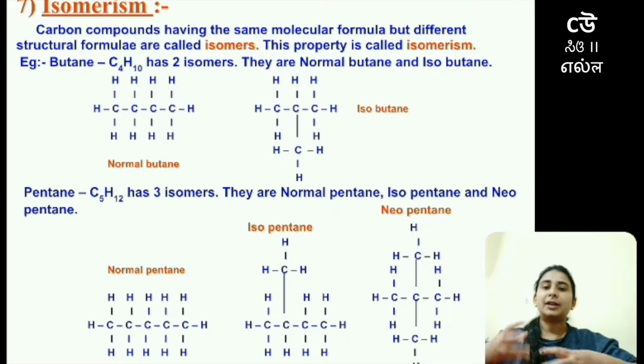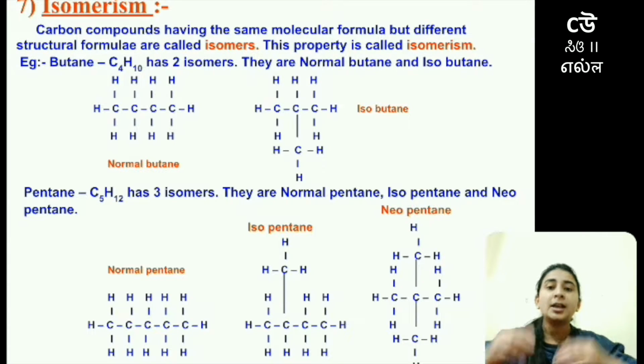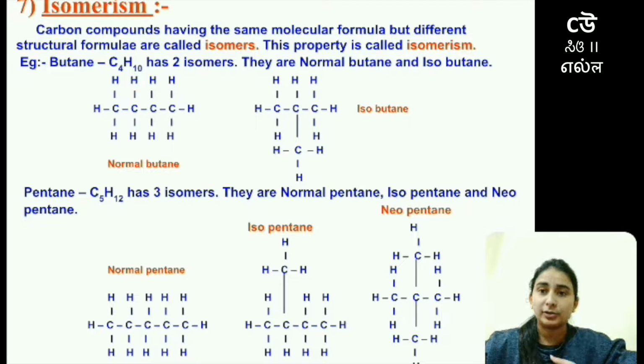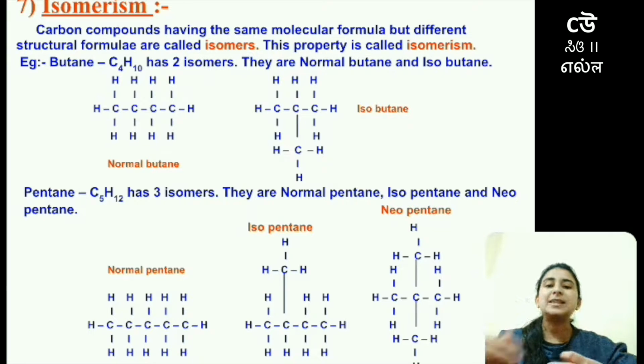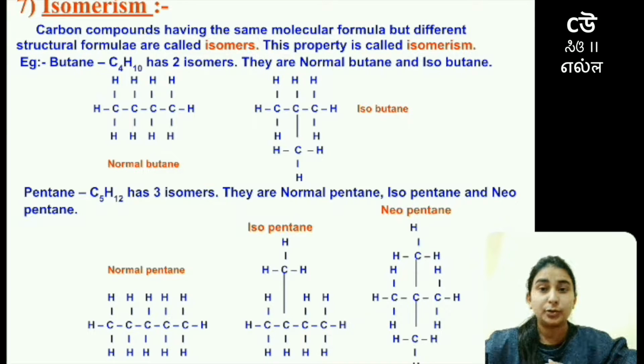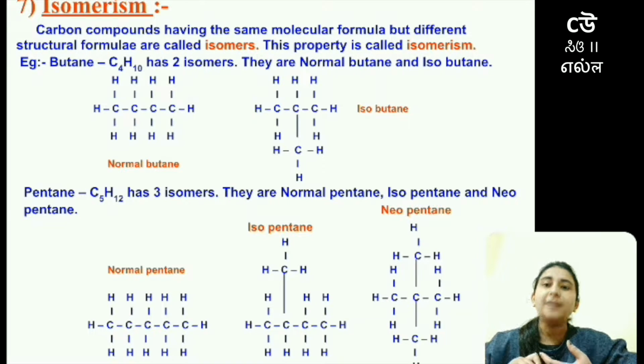So that means अगर आपके पास दो ब्यूटेन हैं and आपने different way में उनको represent किया है in their structural formulas, both the versions are going to be called as isomers of butane. And this specific property of carbon compounds where they can have same molecular formula yet different structural formula, we call it as isomerism. So example number 1 कहता है students that we have butane.